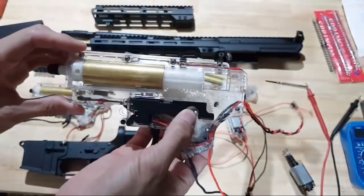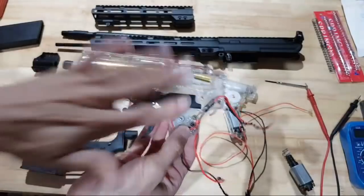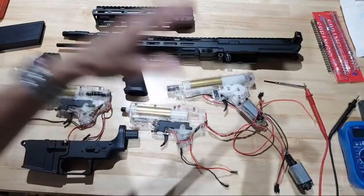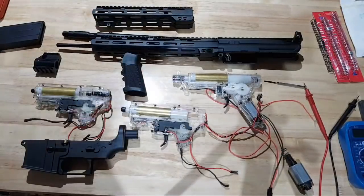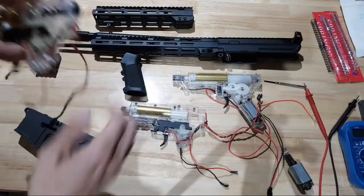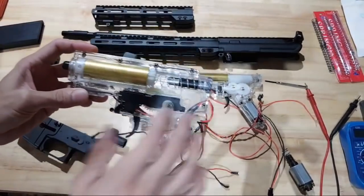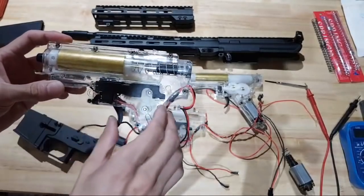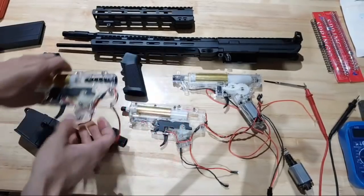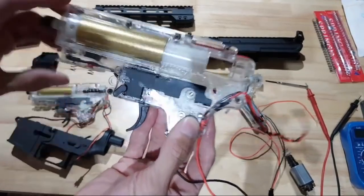So proper semi-auto selection. That's not too dissimilar to the Wells gearbox. You may be mistaken for thinking this does look a lot like a Wells gearbox. It does look like a Wells gearbox. It's not the same though. There's subtle differences. They use a negative trigger, which is the industry standard, which is the way it should have been done on the Wells. Not a positive trigger.